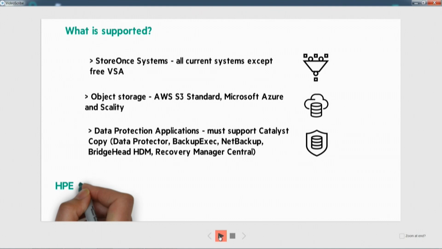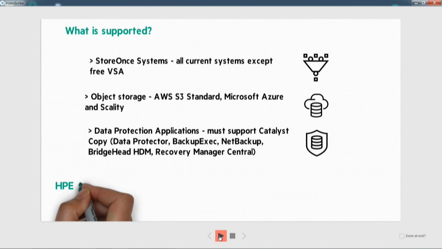You can actually do this just with Recovery Manager Central. You don't have to have the backup software. We'll support others in the future. Veeam, everybody's big fans of Veeam, I think. Veeam is committed that they're going to be supporting Catalyst copy. I think sometime by the end of the year, maybe in the next release, is what I've heard people say publicly. Veeam will have it soon too.